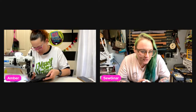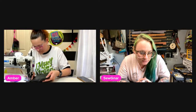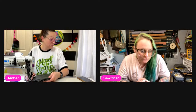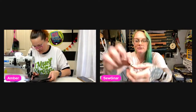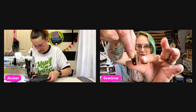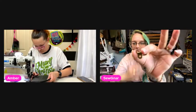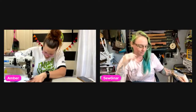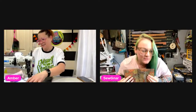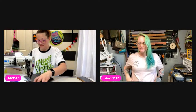Paula said, Amber, D-ring? I do. I am going to do a rivet D-ring. We're going to use these little guys. They're kind of hard to see, but we're going to use those, just because they're easy. Oh, they're so easy, and they're just cute too.